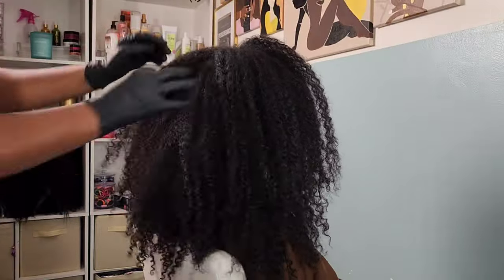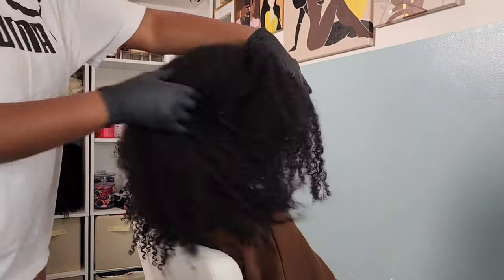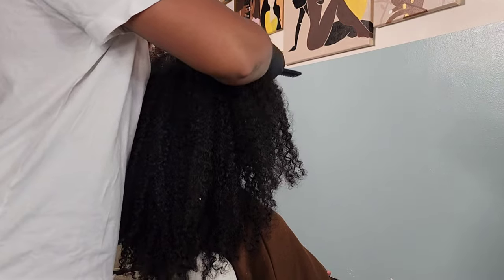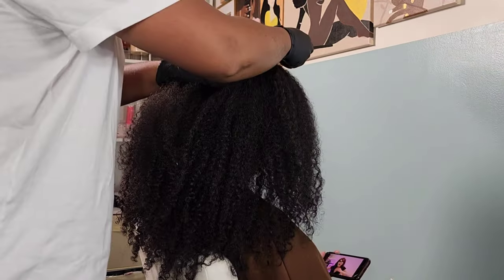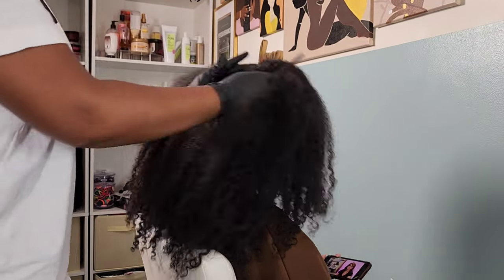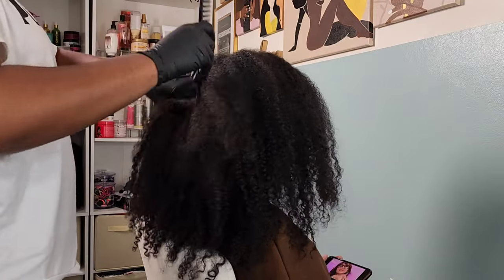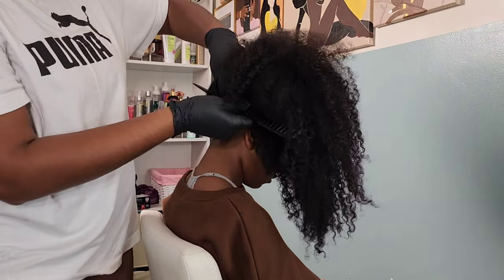So if this is your first time checking out a tutorial with Putting Up the Pompons, a small introduction. This is my oldest daughter of three, Kalia. She is biracial, mixed with Black and Filipino. So in today's video, I am turning this mountain of curls into bubble braids slash poodle puffs. I've heard them being called both. Both of them have the same concept though.